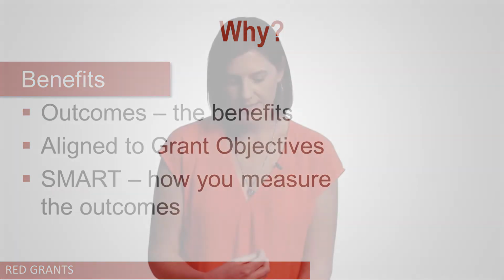So if we talk about the cooperative example, what that may result in is some benefits to the people involved in the cooperative from a mental health perspective, because you're all getting together and having community connection. So it might also result in some mental health benefits. But that is not the key benefit of the project, and it's certainly not the key alignment to this grant. This grant is about economic development, so you've got to make sure your benefits strongly align to this project and its objectives.